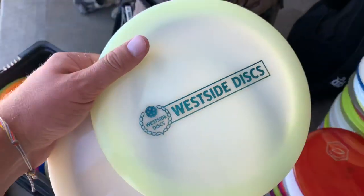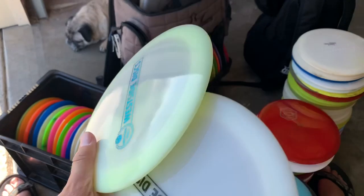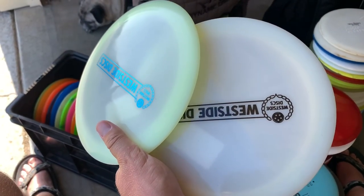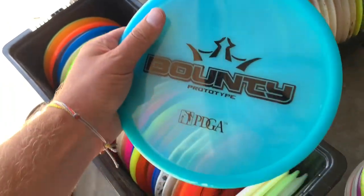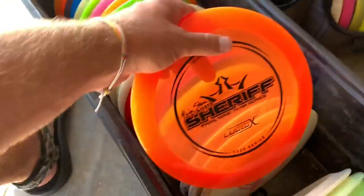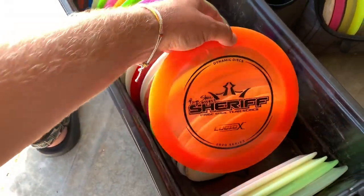These are actually War Horses. I picked these up at the Disc Golf Center in Georgia when we were there for Steady Ed last year — they were just sweet. Here's another Bounty that probably belongs with the other one. I got a Lucid X Sheriff — pretty sick, the new one this year. And here's one of my greenies, as we call them. This one's kind of sweet. I threw it a lot at the end of last year and it started to get a little straighter than I wanted, but honestly it might come back in the bag.